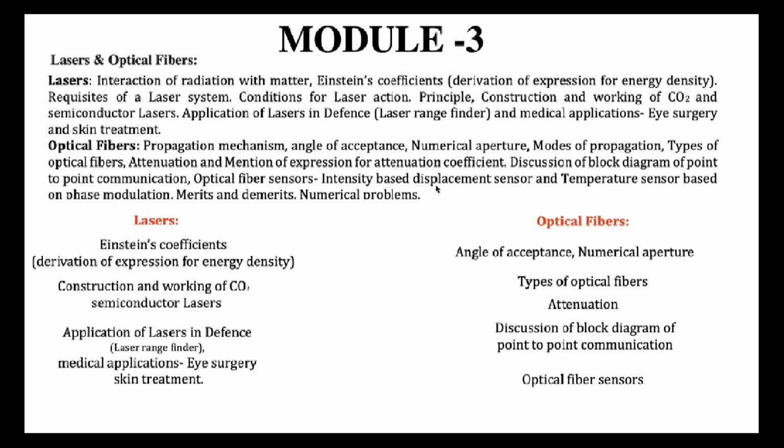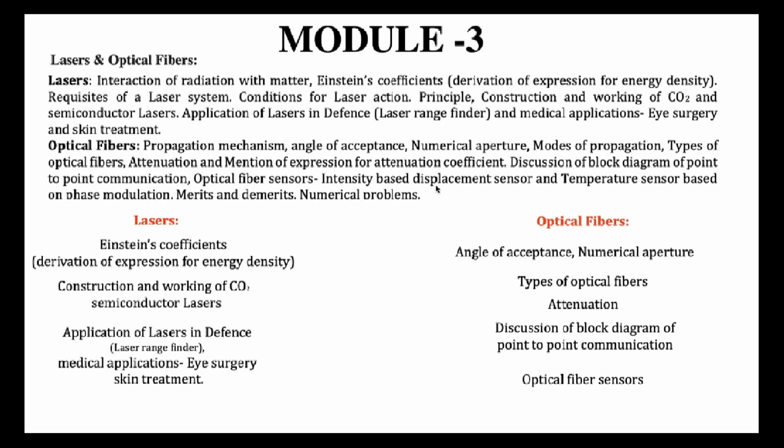Okay, next one is block diagram of point to point communication, and this is a theory part, means you need to explain the point to point communication by using a block diagram, and this question may arise for a 6 to 8 marks question. Okay, by combining attenuation definition or numerical aperture or acceptance angle definition, he may give you a 10 marks explanation.